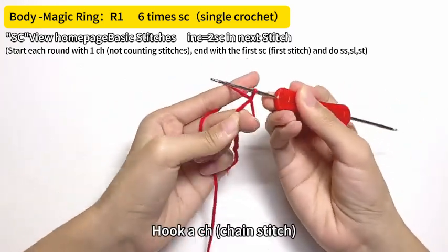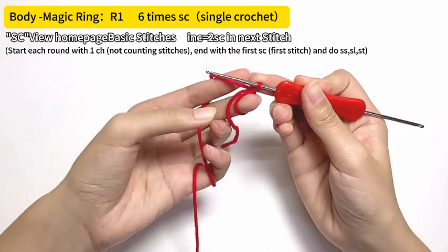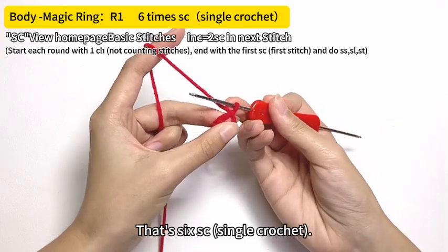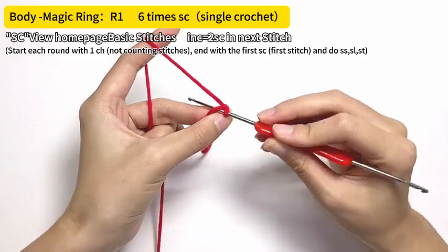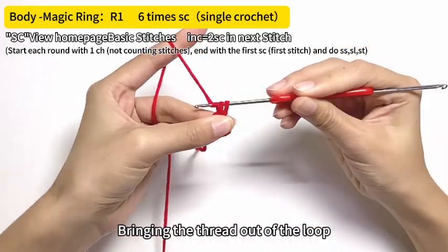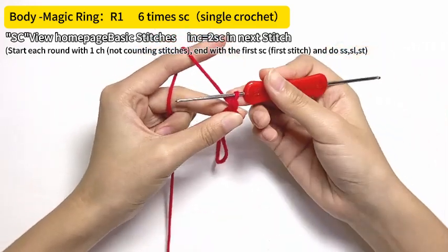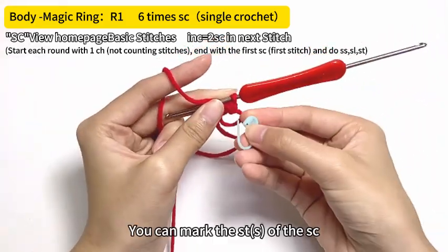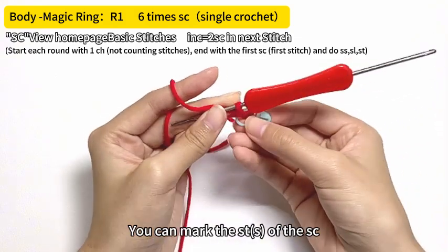Hook a CH chain stitch. Next hook the first loop. That's 6 SC single crochet. Crochet down to bring out the thread. Bringing the thread out of the loop. This is an SC. You can mark the straight S of the SC.